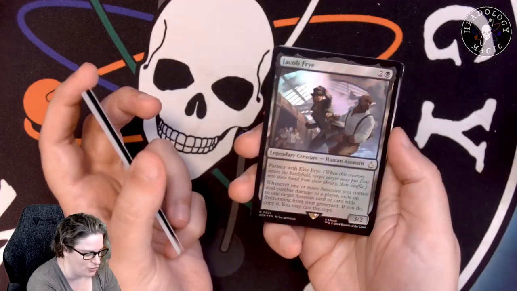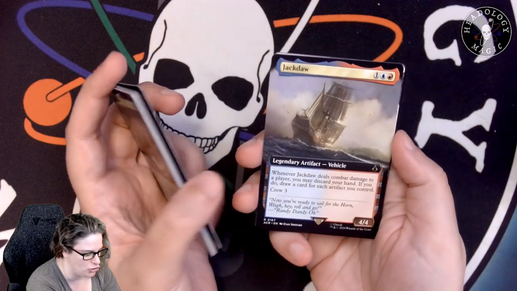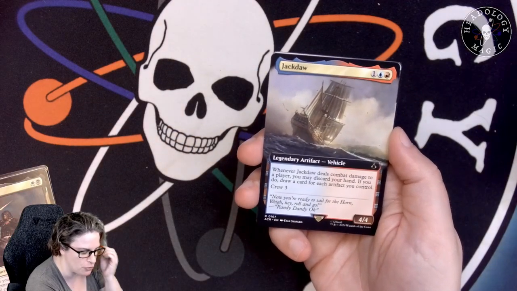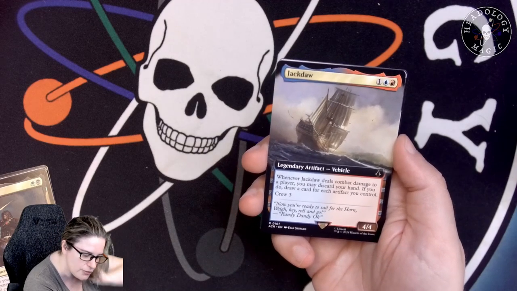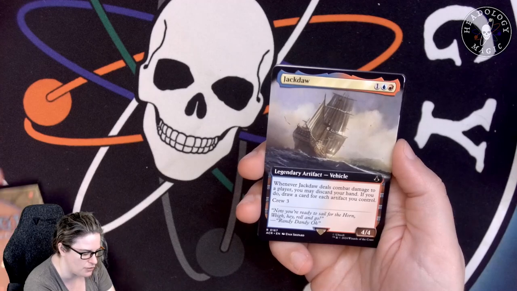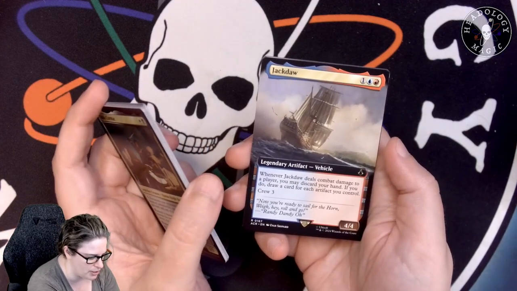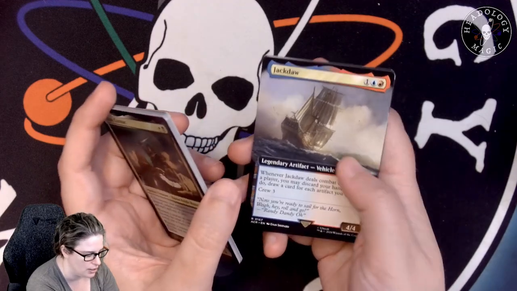Shiny. Jacob Fry. Partner with Evie Fry. Jackdaw, vehicle. When it deals combat damage to a player, you may discard your hand. If you do, draw a card for each artifact you control. Interesting. Could be somewhere in my Pirates deck. I don't know. Maybe it goes in the Pirates deck. It is a really pretty bit of art. So this is an extended art version.